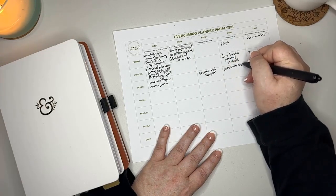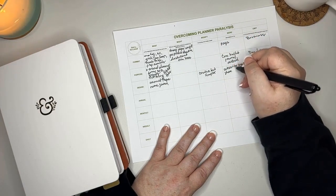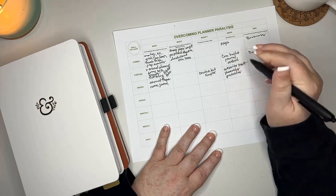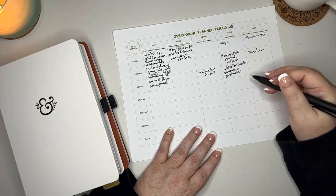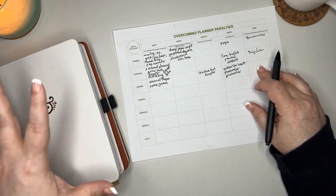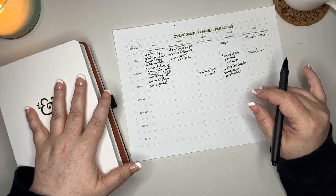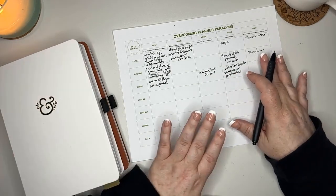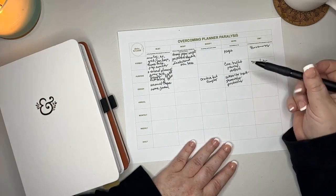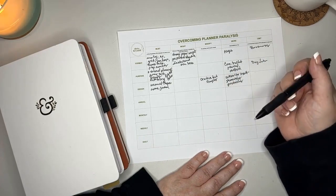Now, if you're not a creator, that might not be in there for you. I like the idea of having shareables and printables that tie in with my themes that I can share with y'all. Those are definitely creator specific, but they are relative to the design. If I do a theme in here and I'm going to share it with you, that's one of those things that I would have to prepare for. Digging into the nitty-gritty of my past journals in order to look at annual, monthly, weekly, and daily.